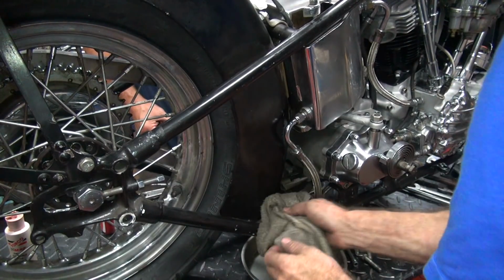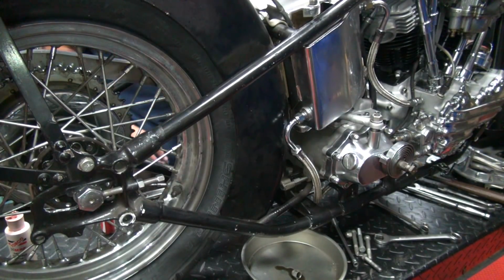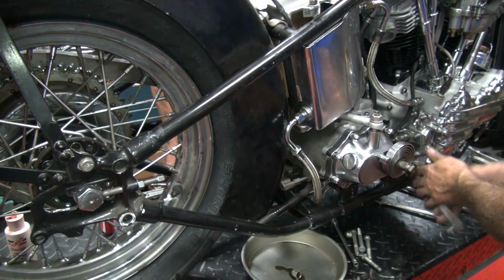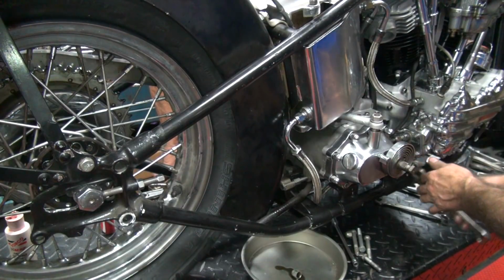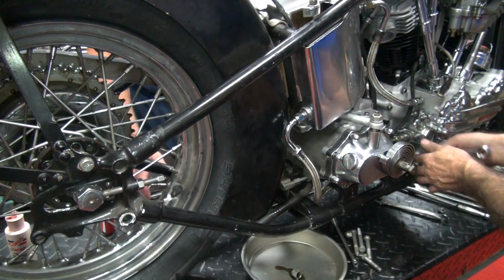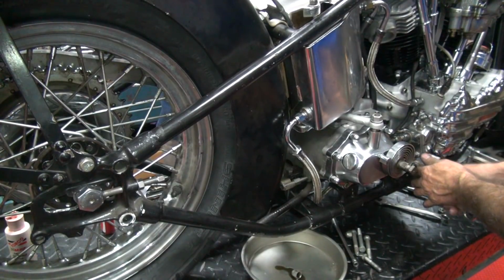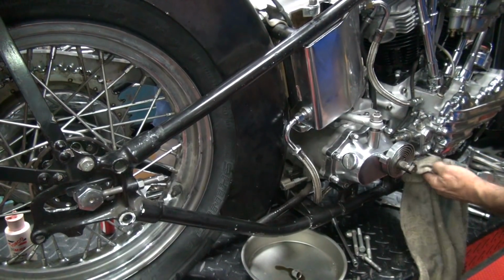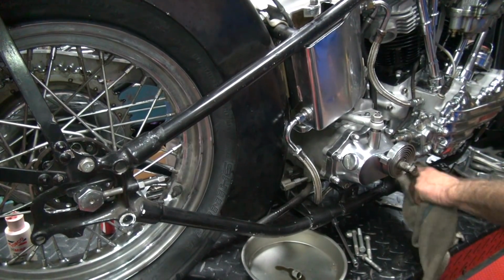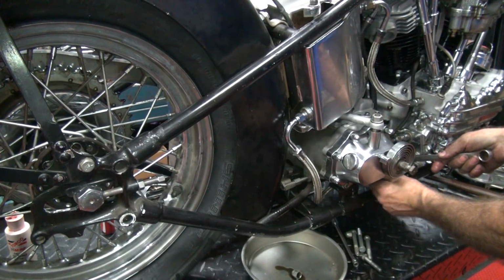Fred's getting tired again. Oh, before you put that on all the way, can we hook up the oil line over there? Nah, why not? Why would you want that? We already got oil down here. Oh, you mean the breather line? I guess I could. We can adjust that if we need to. I think this oil line was leaking before, wasn't it? I don't think it was leaking. I think everything was leaking before. We had a lot of leaks, yeah.